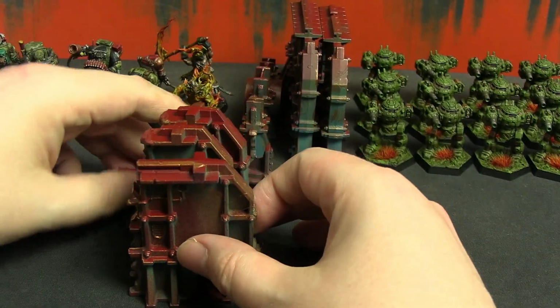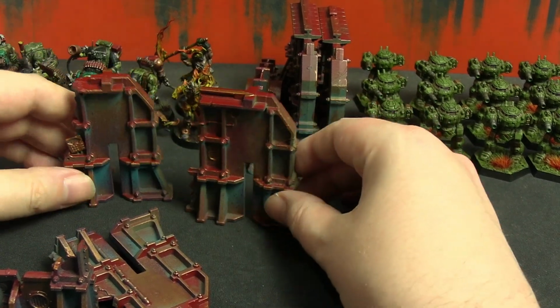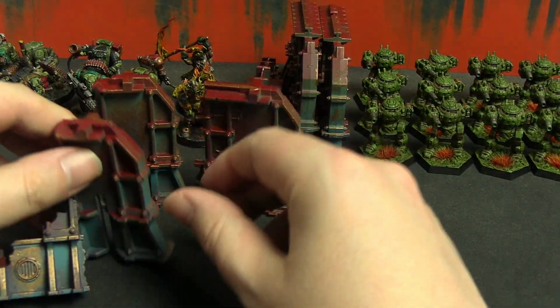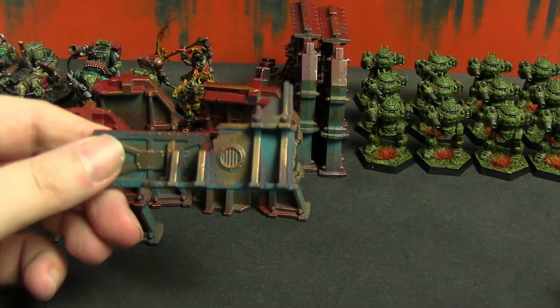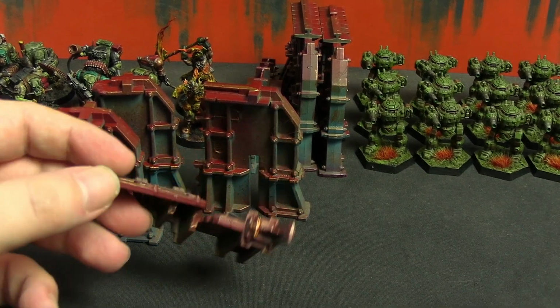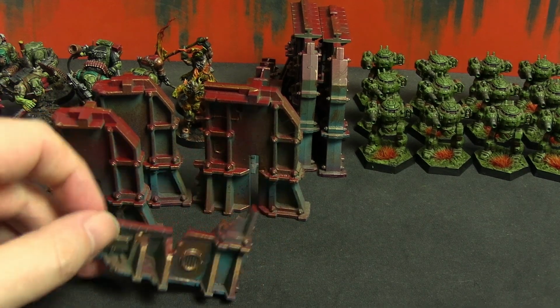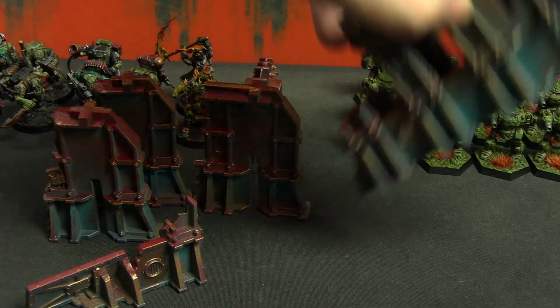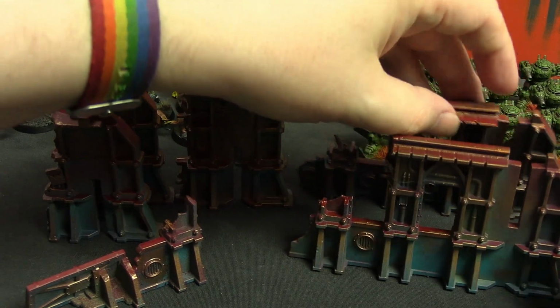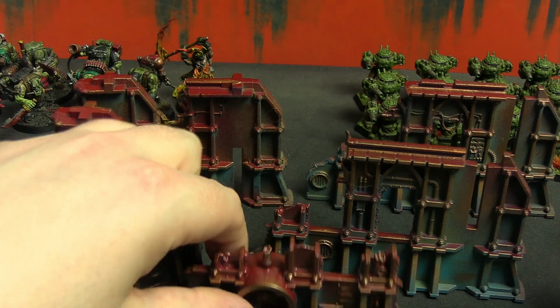So, on to the scenery experiment, as it were. This is the old scenery that you can get MDF versions of if you buy the Kill Team starter set that has the Plague Marines and the Space Marines. I painted up half of this a long time ago, and back then my strategy for it was to spray them grey and then use Agrax Earthshade on them. And that was basically it.